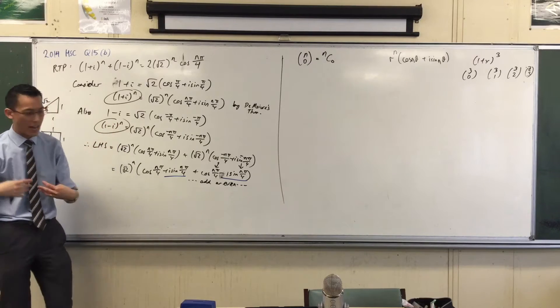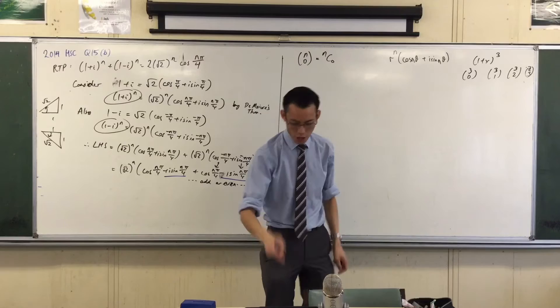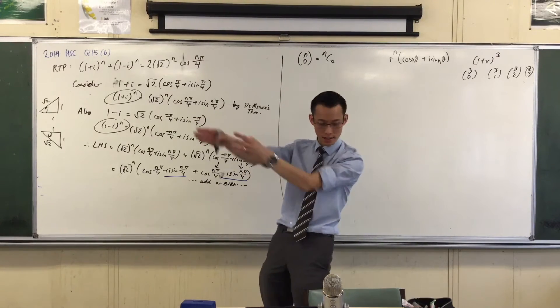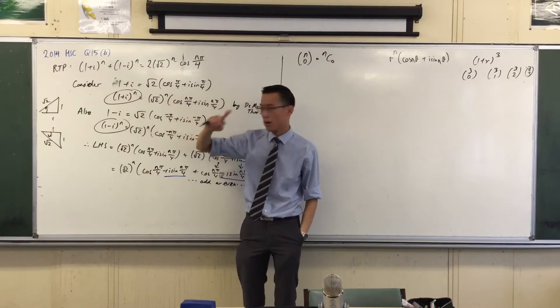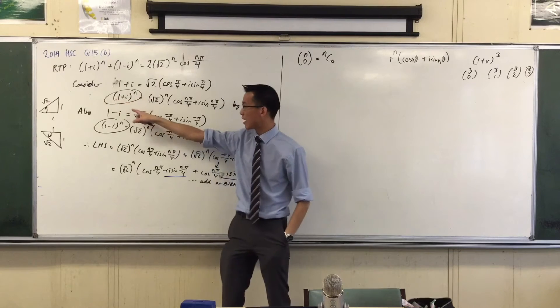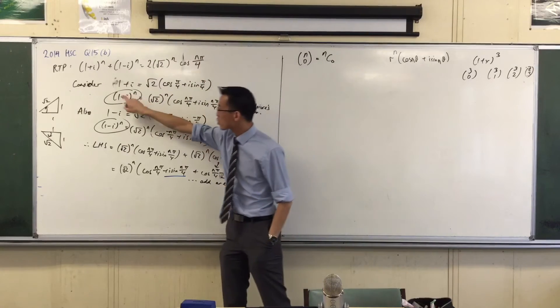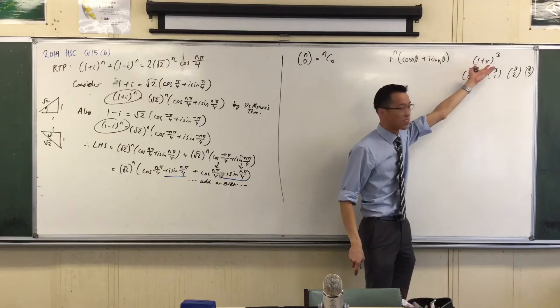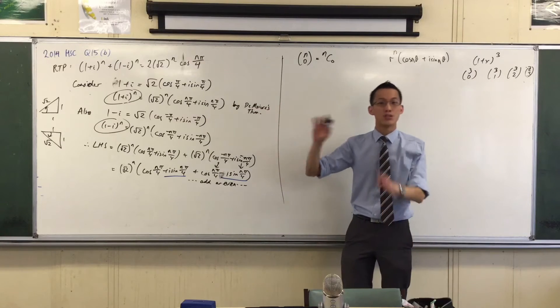Now, where a lot of students sort of fell down is they felt like, and I hope you recognize this is something we need to overcome, you look at a question and you classify it and you think, oh, this is a question about that. But these are clearly linked, right? So you should see these ends and think, oh, I can treat this not like I can't just turn this into from rectangular form into polar form. I can treat this as just a regular binomial expansion. It's just that that second thing happens to be imaginary.